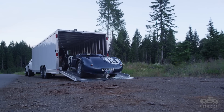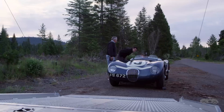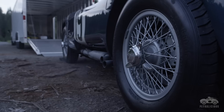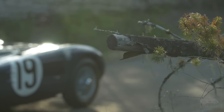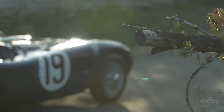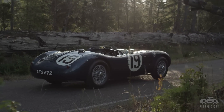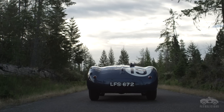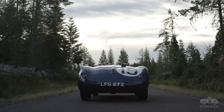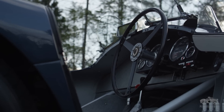The Jaguar had come out with the XK120 sports car immediately after World War II, which was just a technological tour de force — so far ahead of everything else being produced in the world at that time. The XK120 ultimately served as the basis for the C model, or competition model. They took the original C-Type to Le Mans in 1951 and won the 24-hour race there, the first time a British car had won in over two decades.